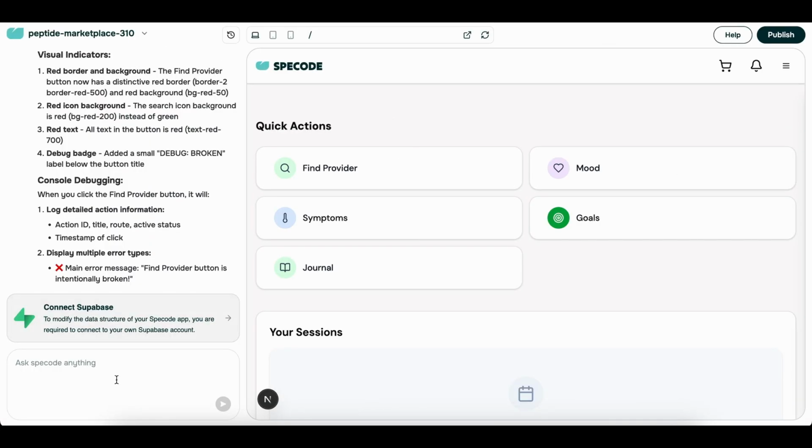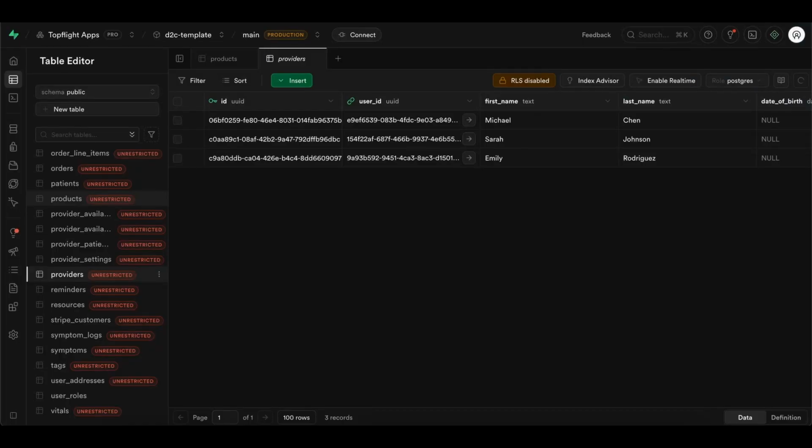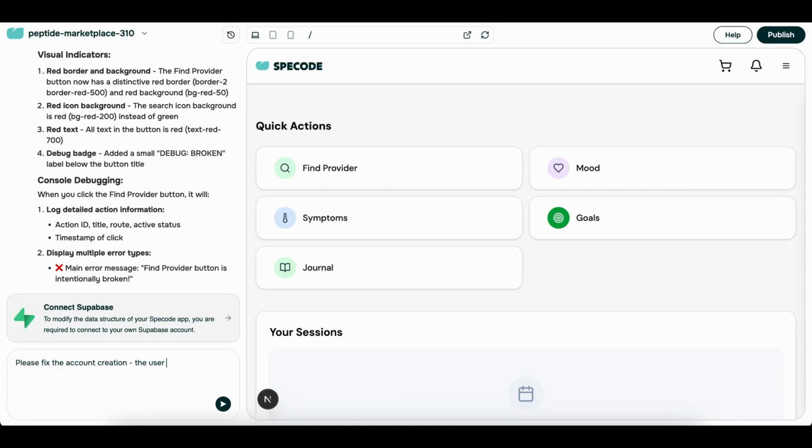Let's say I go back and I say, please fix the account creation. You can state, let's say, what column were we on? The user ID is appearing as null when I create a new account, and then you can specify it in the providers table under the user ID column when I create a new account.